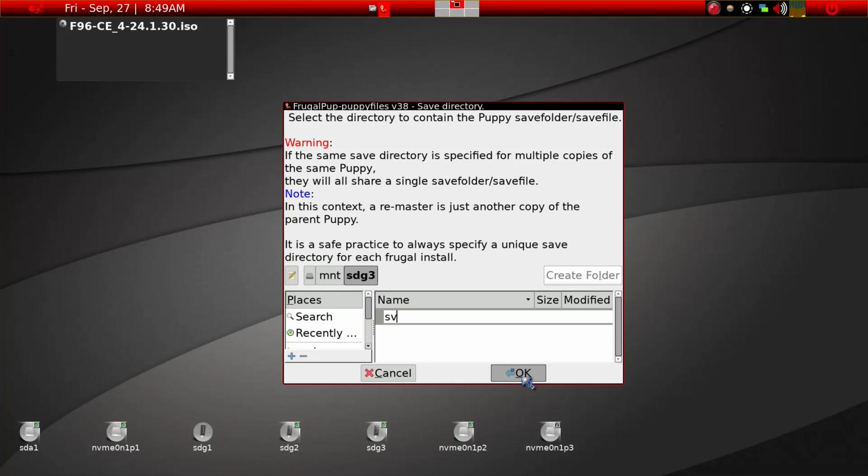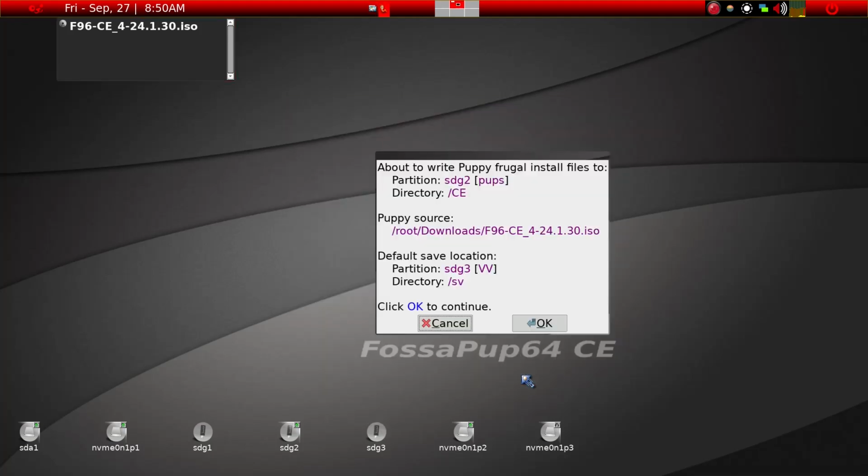And so that's for my preference, but you can name it pretty much anything you want. And then we want to hit the return key first before you click on OK. So SV, click, and then OK. It's very important. Okay, so now it's getting ready to go ahead and write it.